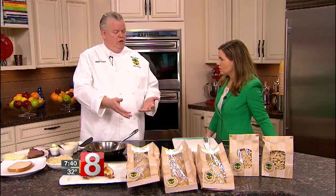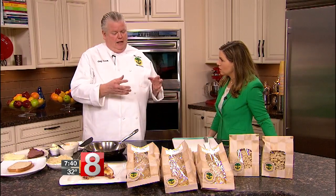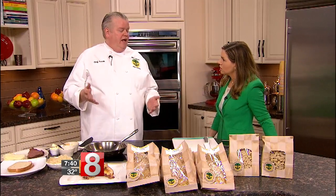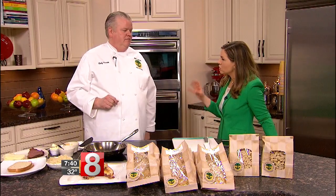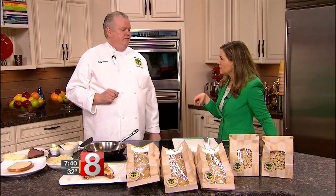So corned beef and pastrami are similar — how are they different? The biggest difference is they both go through a brining process, but with corned beef you put it in water and simmer it until the center is done, which takes about three hours. With pastrami, you coat it with coriander and black peppercorns and hot smoke it until it reaches 155 degrees. So pretty much just the ending is different — one you cook in water, the other you smoke it. But both are salty and delicious and yummy.